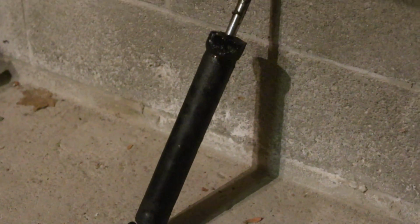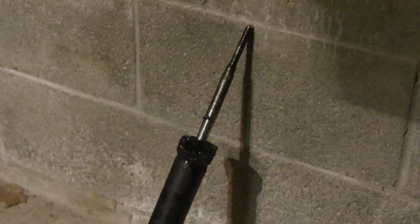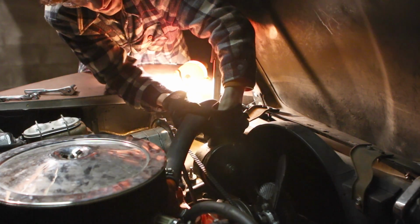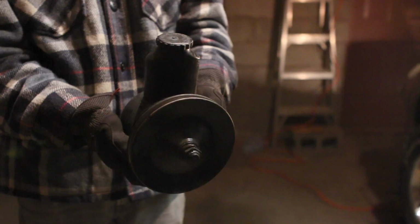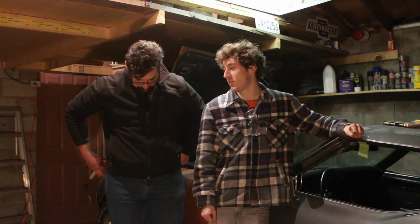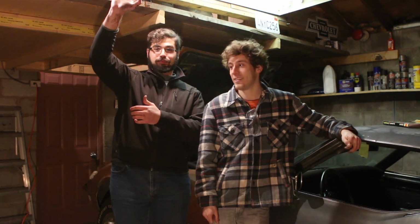So we just took off the ram. What are we doing next? Making more of a mess for the most part. But now we're going to have to get rid of the pump and the lines as well. And did you bring a voltmeter today? I totally forgot. God, Stan! Well, our goal tonight was to remove the power steering and make it harder to steer, and we made it! We did it. Lots of grease.